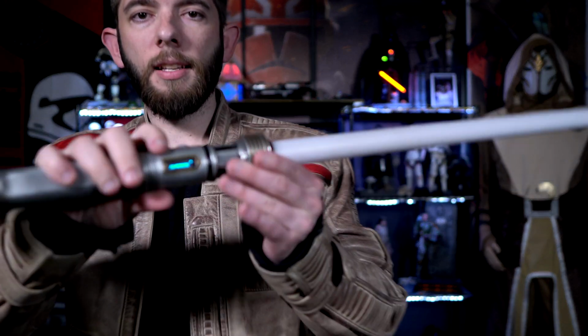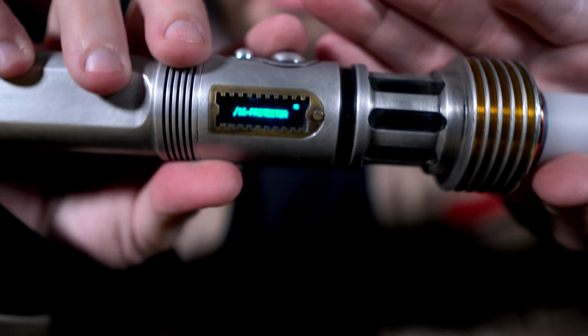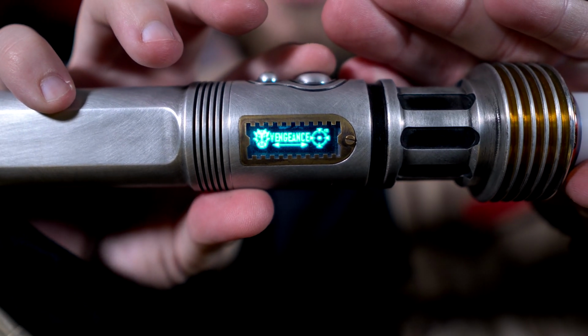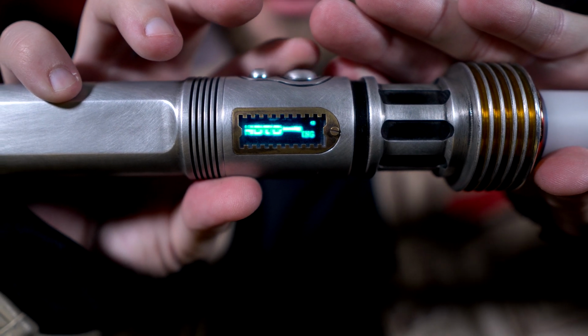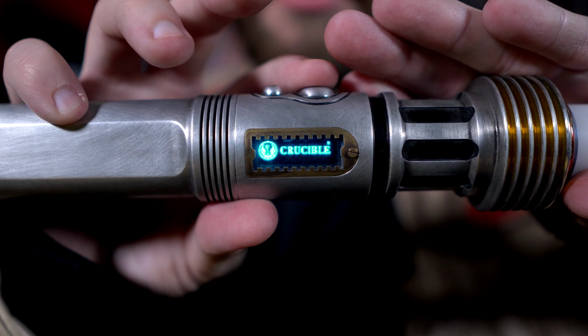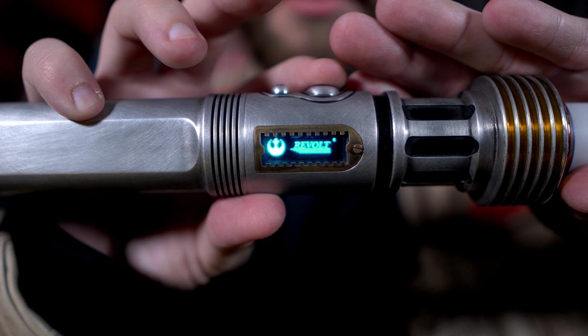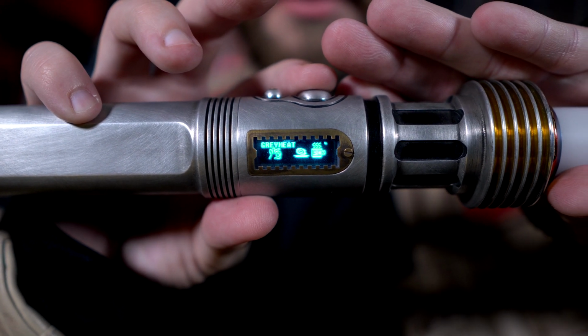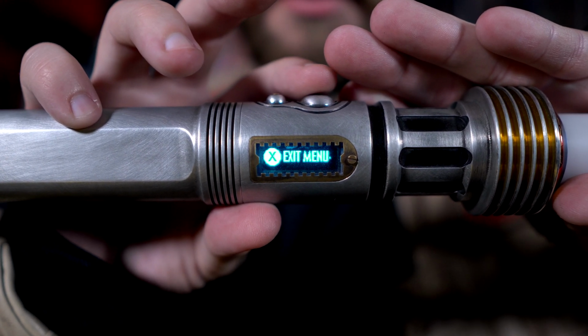Now, by holding down the aux button, we go into the menu. Sound bank selection. Protector. And when you're rotating through your fonts here, hopefully you can see that. Vengeance. Light. Balance. Youngling. Shot. The Old Republic malign. The Old Republic crucible. The Force Unleashed 2. Camino. Shatterpoint. Revolt. Off. Granny. Nebula. Crystal focus. Nightfall. Exit menu.